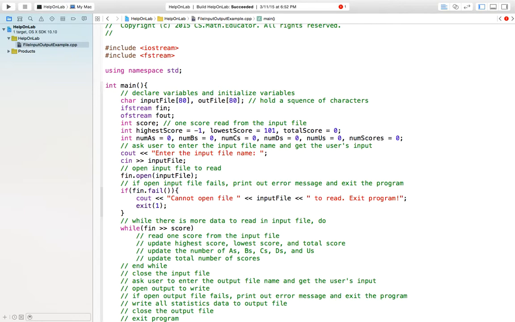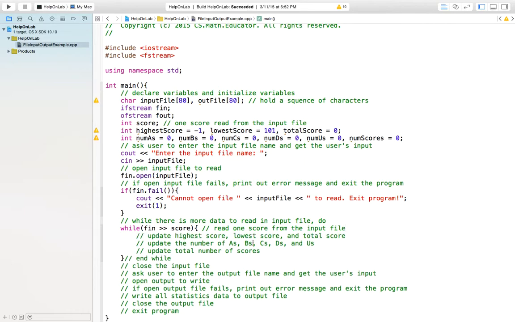If it still reads successfully, it returns true. Unsuccessfully, it returns false. So I will read a score. I already finished this. Read one score from the input file. Let me put this comment here: I read one score from the input file.